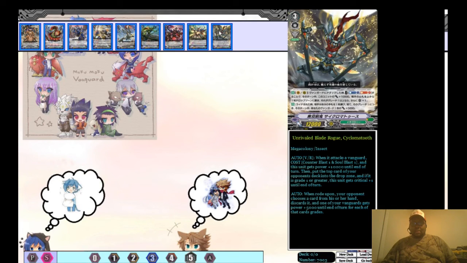Moving on, Cyclomatooth. I said his name wrong in that whole other video. I kept calling it Cyclomatooth, but it's called Cyclomatooth. When it attacks a Vanguard, you Counterblast, Soul Blast 1, and this unit gets plus 10k until the end of the turn. Then put the top card of your opponent's deck into the drop zone, and if it's a grade 1 or greater, this unit gets plus 1 critical until the end of the turn.